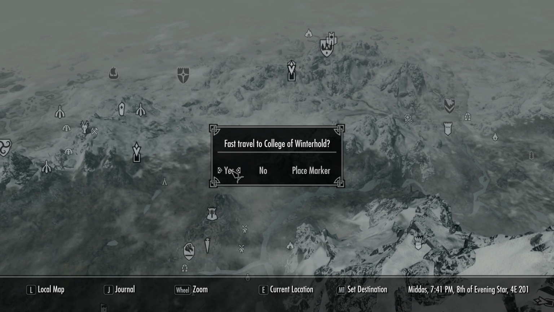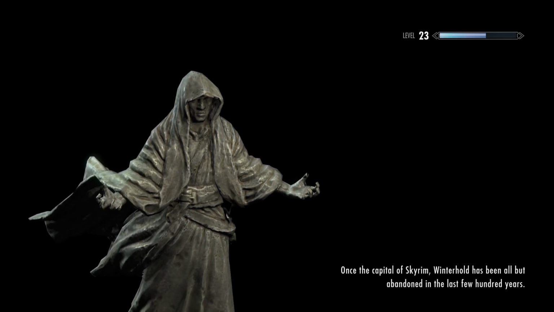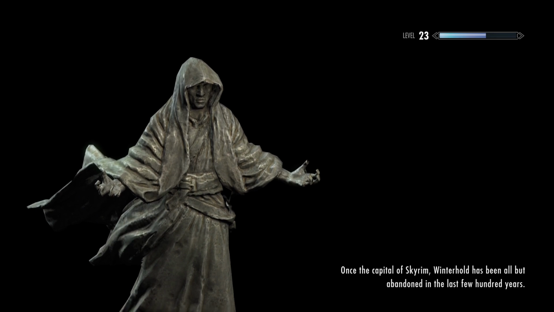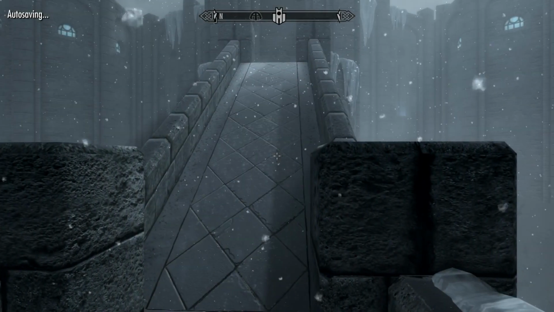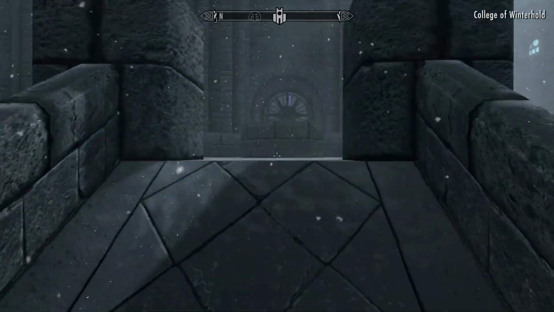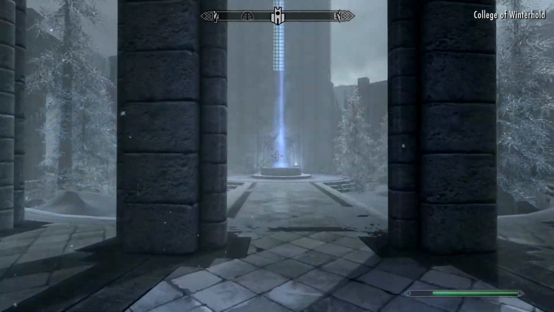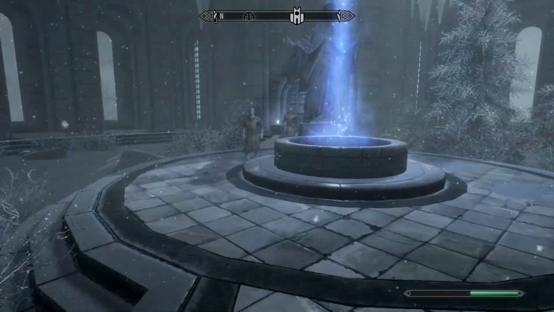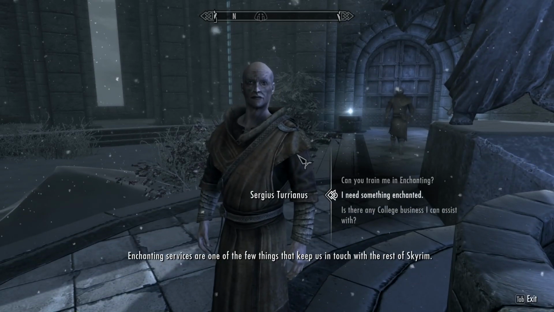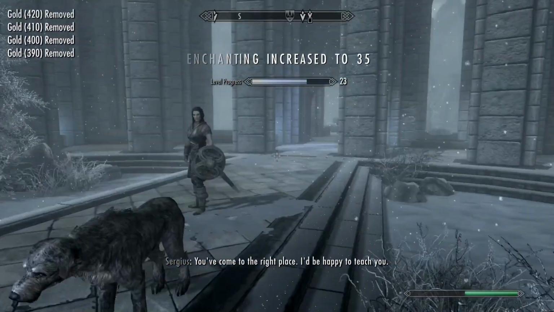That's another big one. The magic skills are going to get used more and more progressively as we go through the game. And that's something we need to take into account, that they're going to be used a lot more frequently as we make our way through the game. And frequent use of magic is a good shout. Enchanting services. Can you train me in enchanting? There we go. And you know what? Screw it. We'll get it. Enchanting is a really good skill to level up.